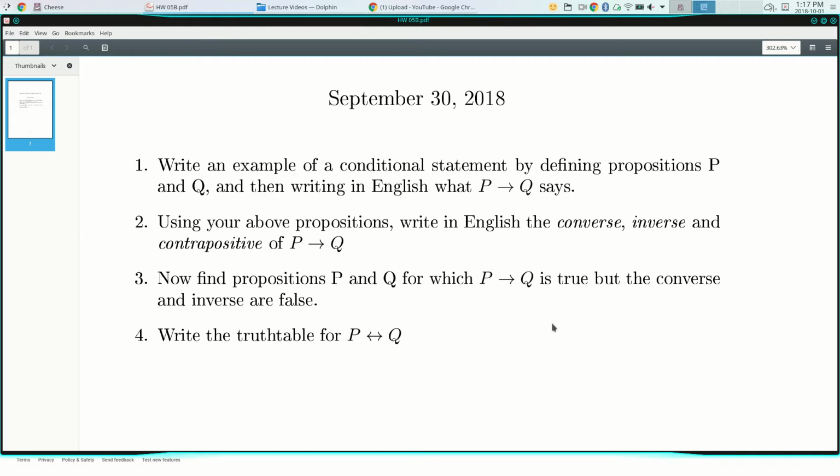Let the proposition be X is greater than 5, then... Make it X is greater than 10. So P to Q. Actually, that would not work. No, well, we have to... It wouldn't be true in the case of this, so the converse is not.